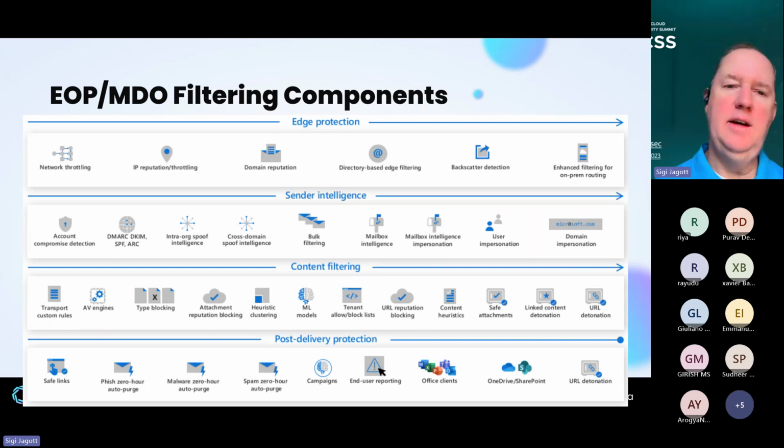Then we have the content filtering area. Content filtering is really going into the content, so it's going into the antivirus engine. The attachment is scanned and it is made sure that there's no problem. There's type blocking, for example.